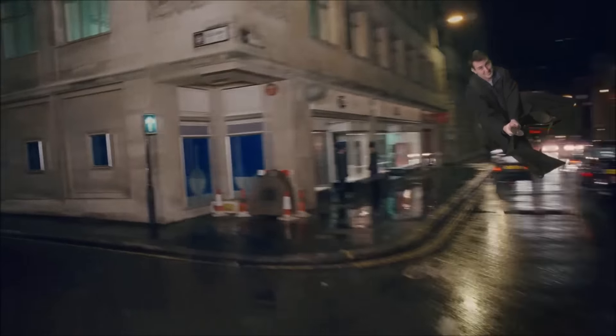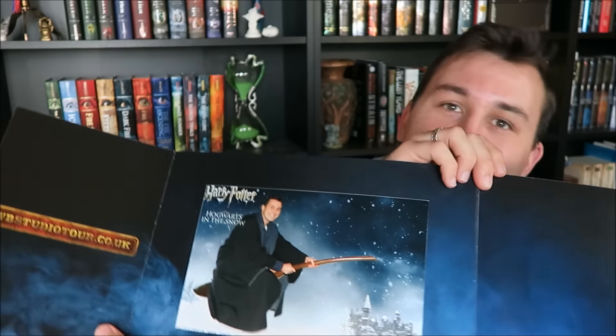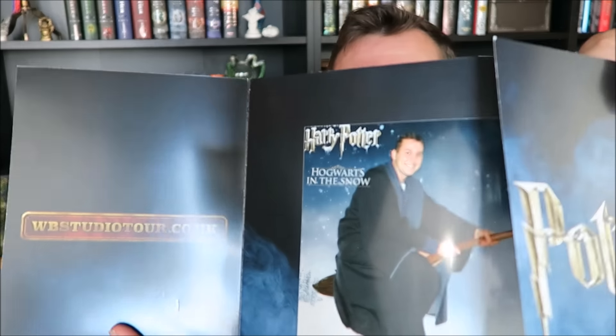While we were in London, we ended up going to the Harry Potter Studios tour — Warner Brothers Studios or something like that — but it's Harry Potter, and they have a lot of the props and sets that they filmed Harry Potter in. They have this one area where you can fly around on a broomstick, and they have little videos. I actually did get the video — I bought it because I'm only going to go there once. I'll put a little clip of it here. But they also have pictures, so I got a photo of me riding on a broom.